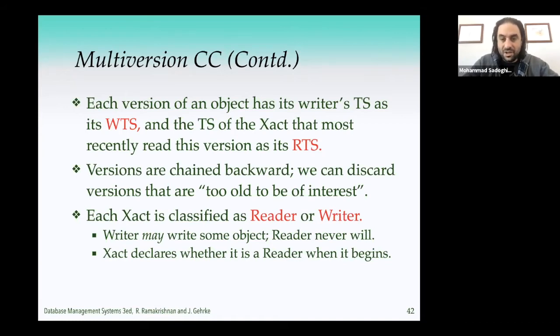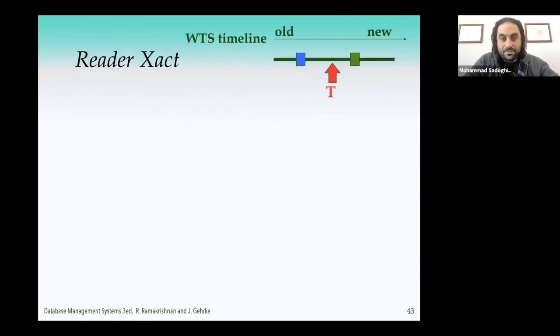But if you know it's not going to change anything, then that will simplify some of the decisions about whether to wait for such a transaction or not, or whether this transaction could potentially have any side effect in terms of the data that it's going to change. And again, you declare it in the beginning, whether it's a reader or writer, so it's something that is known a priori. And we need to look at two things. How does the read work? How does the write work?